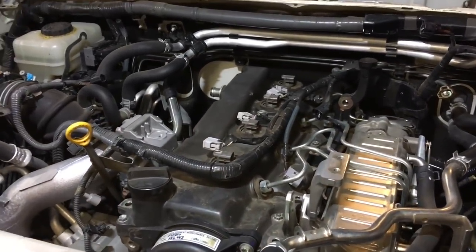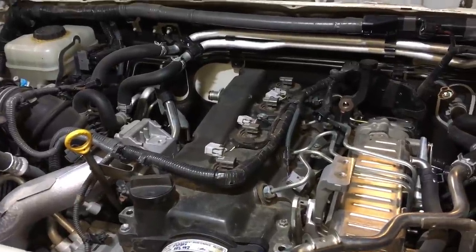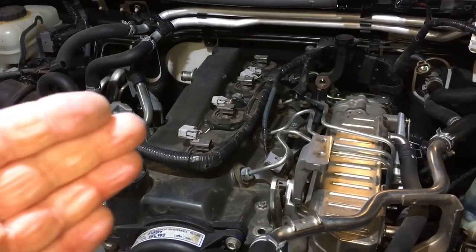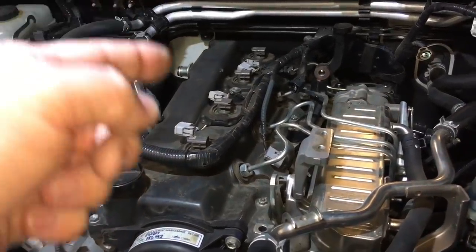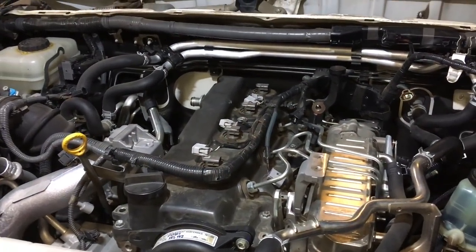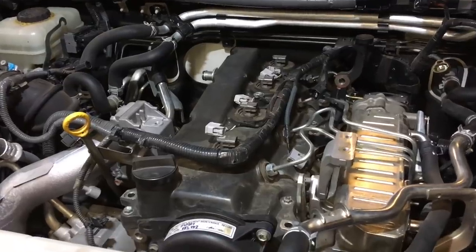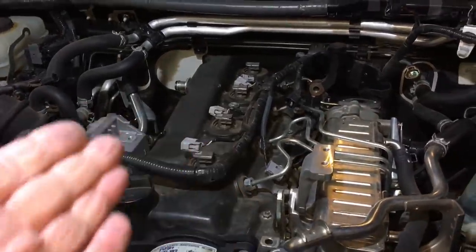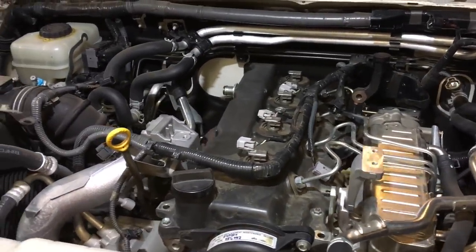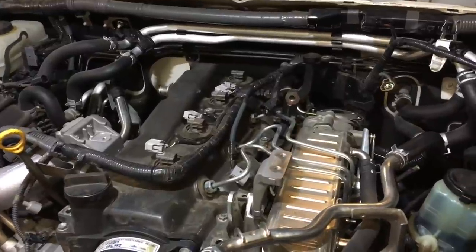What I recommend is you just do the injectors. If you do the valve clearance check at the same time as the injector job, it's like free injectors. You're already paying the labour to go in there — you're reseating them, doing all the work. The money you saved by not doing the valve clearances at 40, 80, 120, 160 pays for your injectors. So my service schedule is the best.